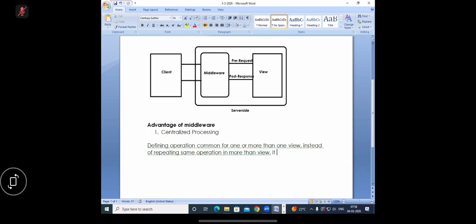So it is used for defining which operation here? Global operation. So that is done by using which one? Middleware. That is one operation which is done using middleware, right?